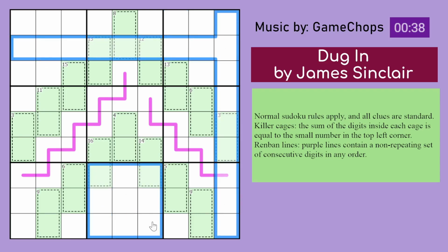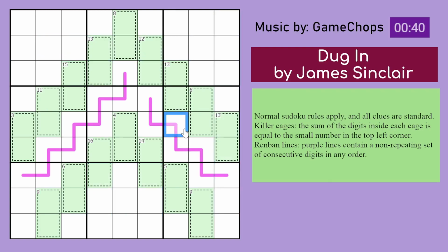3x3 box. Killer cages. The sum of the digits inside each cage equal the number in the top left corner. So this cage, for example, sums to 16, the digits in this cage sum to 16, the digits in this cage sum to 13, and so on and so forth for every cage. Now, Renban lines are these purple lines, or pink, whichever you want to call them. I wonder why they're called Renban lines. But anyway, purple lines contain a non-repeating set of consecutive digits in any order.